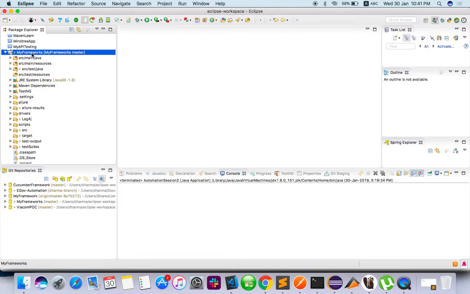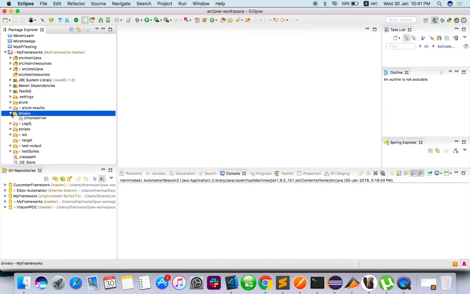So here is my framework. This is the framework structure. Here main, resource, Java, you get by default, and for test resource also. Then I have added one dependency, TestNG. Apart from that, for Allure report we have created one more folder called allure, and allure-results will be created automatically once you run, similar to test-output of TestNG. Then I have created one more folder called drivers to store the Chrome driver or Gecko driver, whatever is required, so no need to access it from outside every time.